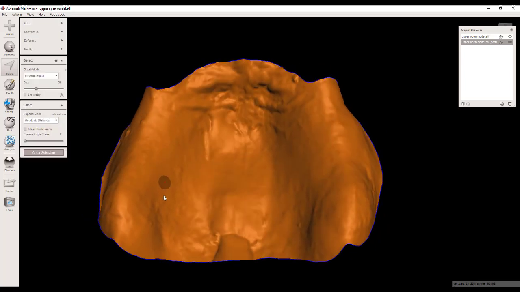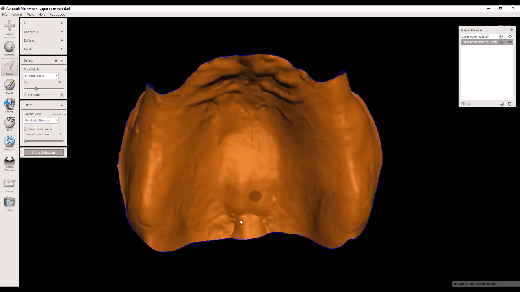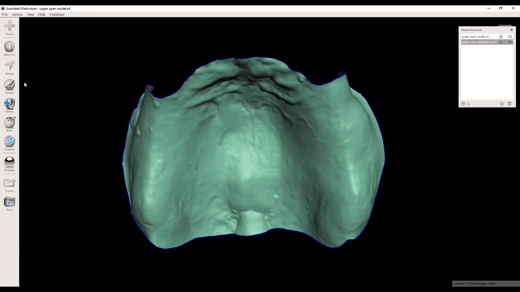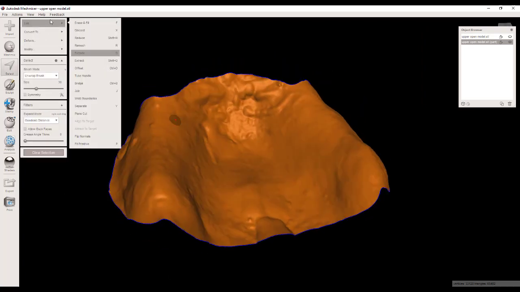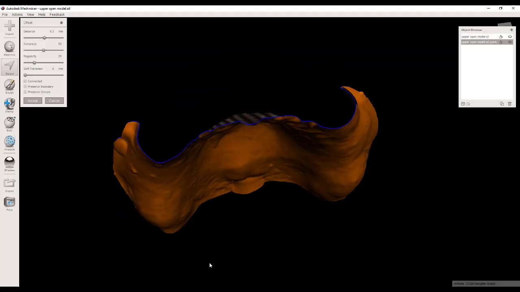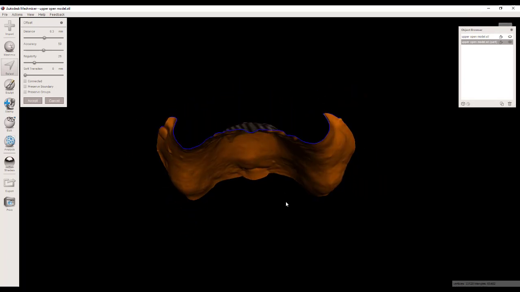So instead of doing that, let me show you how I'd use the bridge and the join tools to update this. Alright, so what I'll do is select this entire thing. I'm going to go up here and offset this again. Now this time, the amount of offset that I want to use is whatever thickness I want this base to have. So let's go with 1.5 millimeters of thickness and update it.